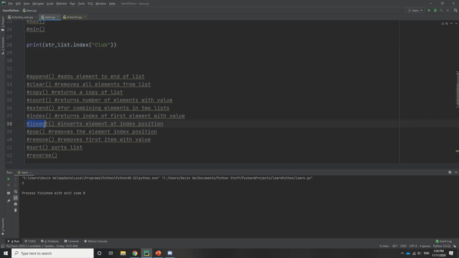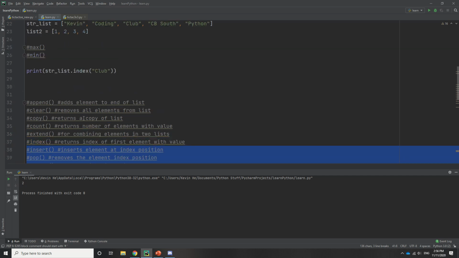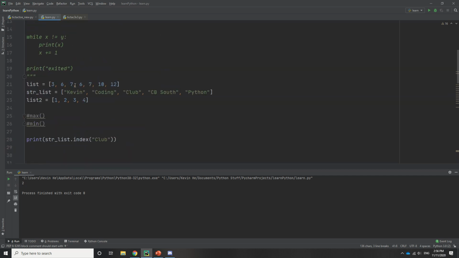And okay, here's where we go into a little more complicated stuff. Not really though. Say you want to insert an object at element 0, 1, 2, 3. Say you want to insert something here. You can do that. You can even insert a string into an integer list. So this is going to change it.